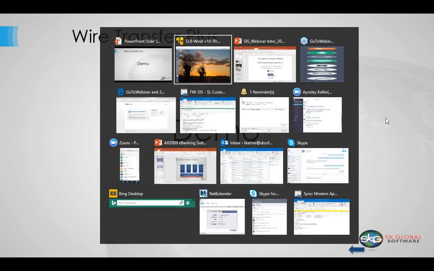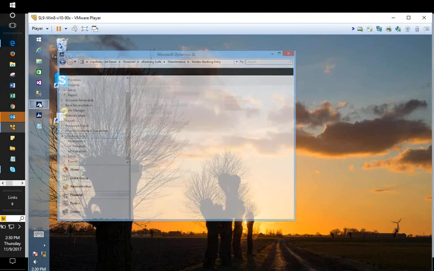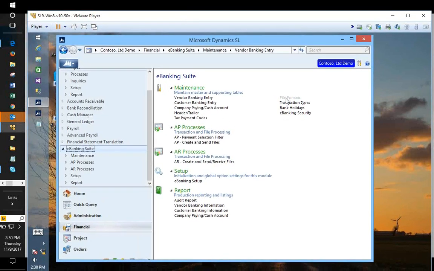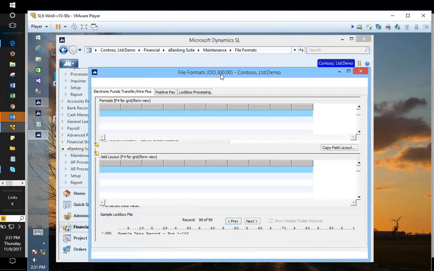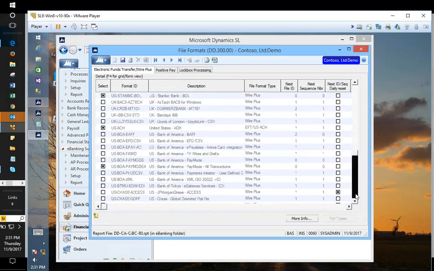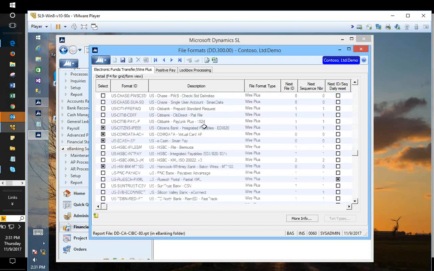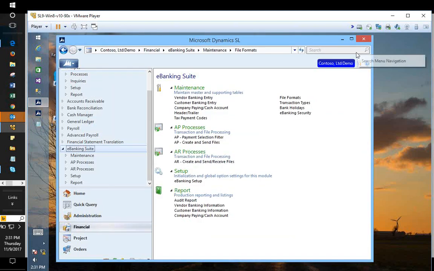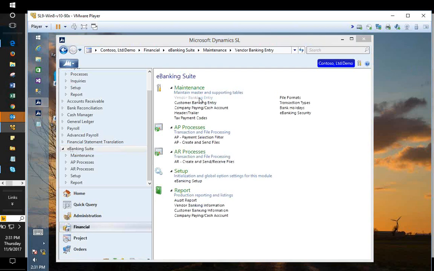Let's go take a look at what's the difference with what we have here with Wire Transfer Plus. Within the same set of module areas, again, file formats, I showed that in the slide, it's in the same screen. There's just a different tab for it where you can get all your Wire Transfer Plus formats. Again, tens and tens of these. Again, we have a library, so not every one is in here, but we provide them to you as needed if it's not, it comes out of the box for you. So the main difference with Wire Transfer Plus is the banking entry screen.